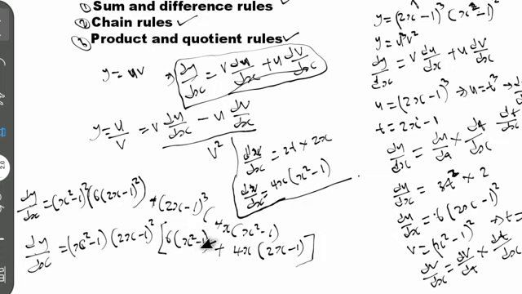You can expand it, 6 times this and open the bracket, and also this times this to open your bracket, and still get your answer. Either you leave it like this or you proceed further. So that is the solution today. Now this one takes too long, right? That is how it's very interesting. If you are not careful enough, you can make mistakes when solving this product rule.